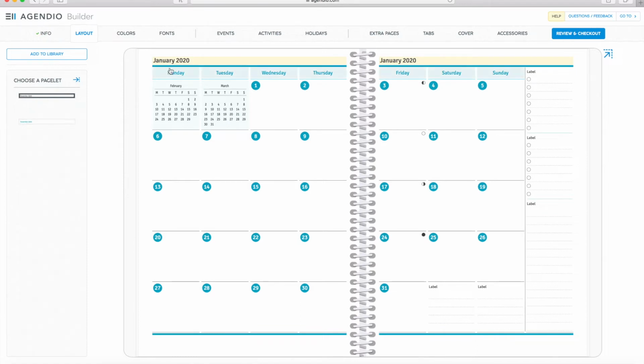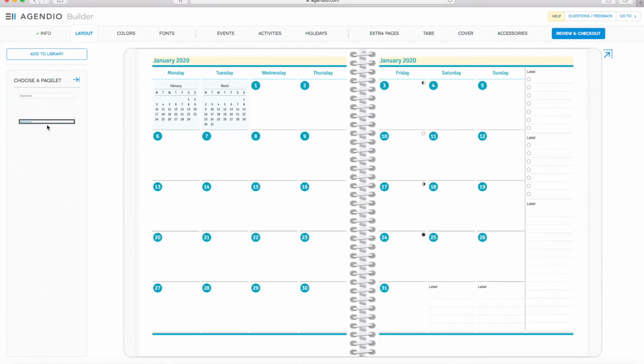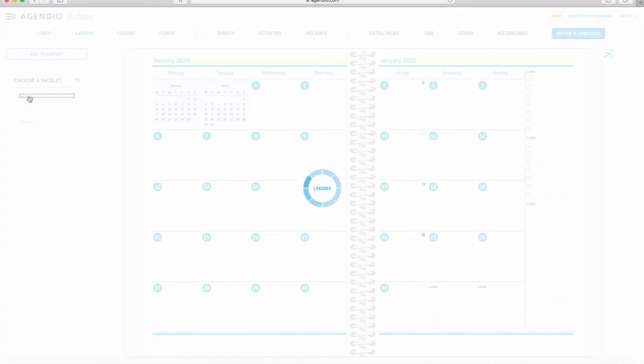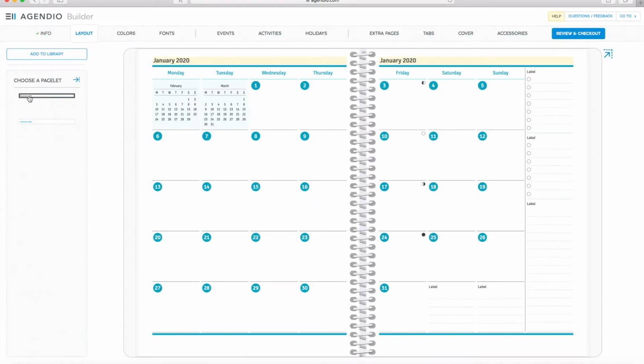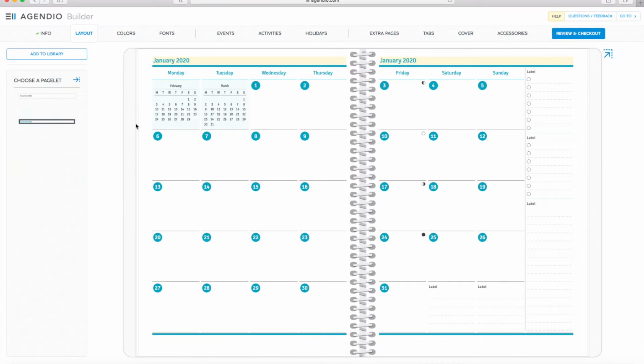I can either have the month and then the year, or I can have it in black, or I can have it in a color. I kind of like the black, but I also kind of like the color. I think we'll go with color. We're paying to have color in here. We might as well get as much color as we possibly can.